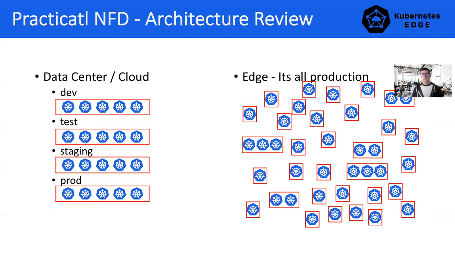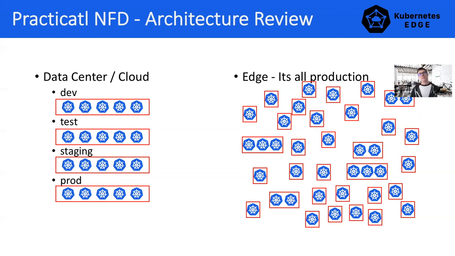Also, in most of the edge scenarios that I've come across, we're talking easily 10 or 100 times the number of clusters shown here. I have counted, I have 32 clusters here. So should we play Go Fish with 320 or 32,000 clusters? No, I don't think we want to play Go Fish, right? We want to use node feature discovery. How can we do it?